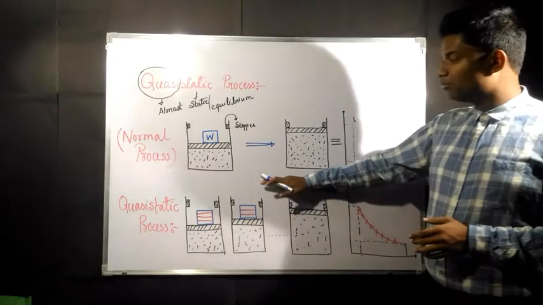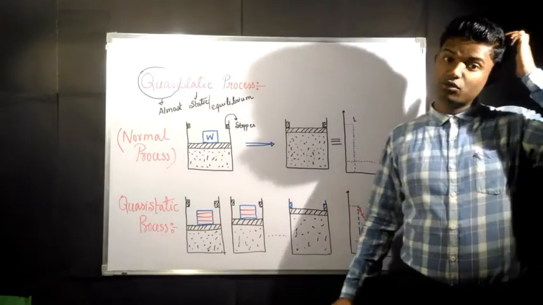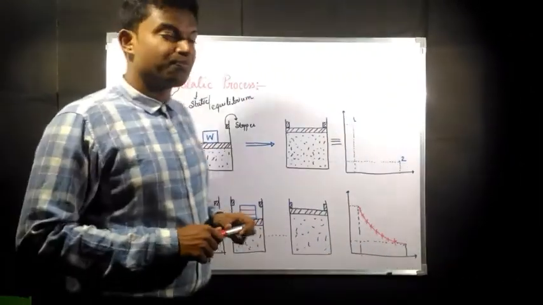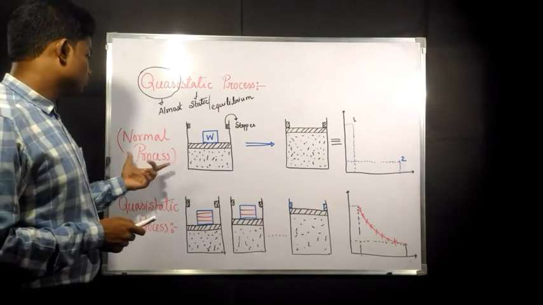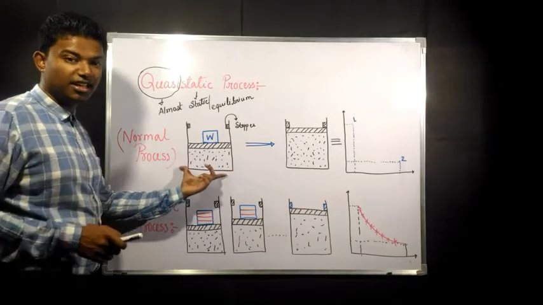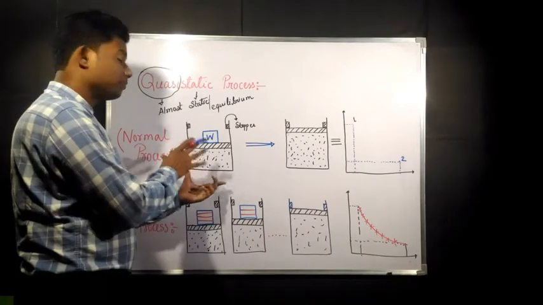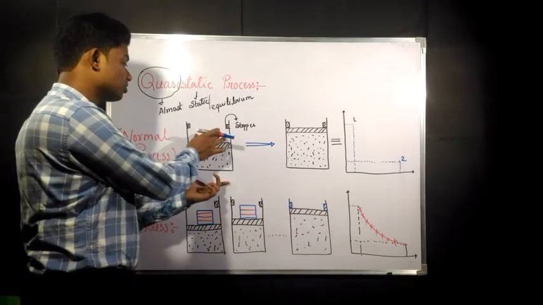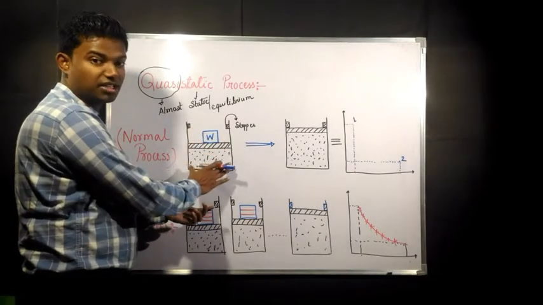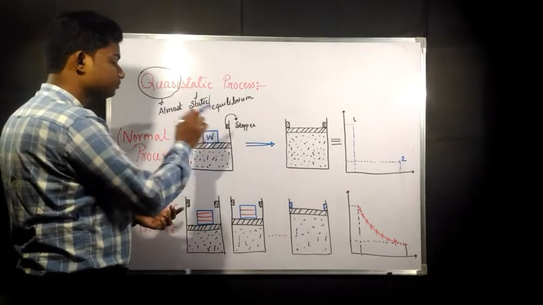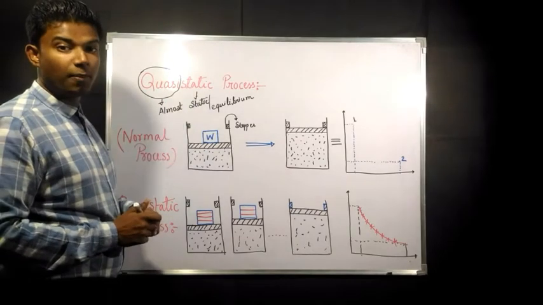Okay, now we have divided this board into two equal sets of diagrams. In one we have discussed a normal process, and in the second diagram we have discussed the quasi-static process. So to make this easier to understand, let us discuss these diagrams. So in the normal process, what happens? Suppose there is a piston cylinder arrangement, there is a system, suppose a mixture of air or some simple air, which is pressurized, and we have put on some weight here, so that the piston comes down and balances this pressure. Okay, and here there are two stoppers. Stopper means these things will stop this piston from going out of the cylinder.